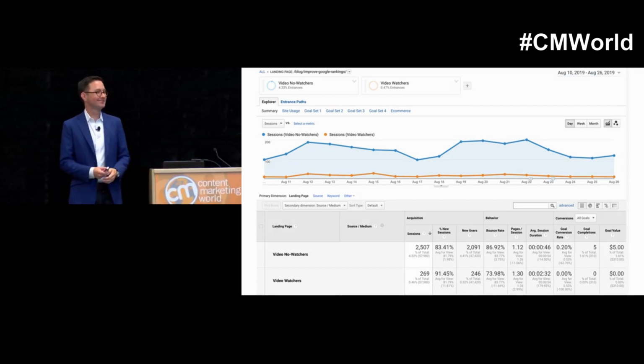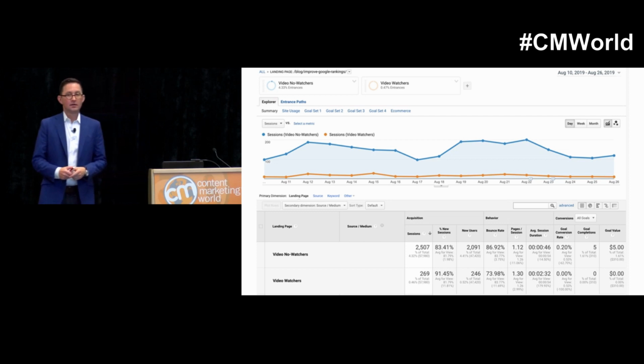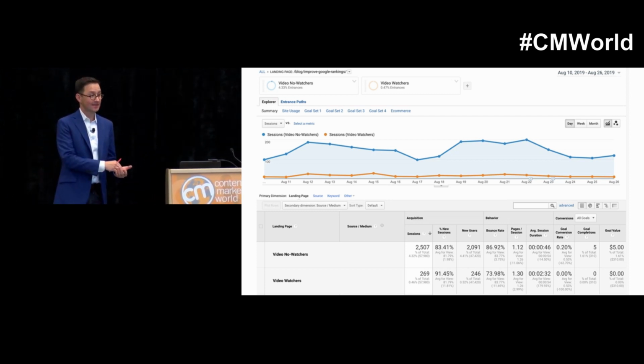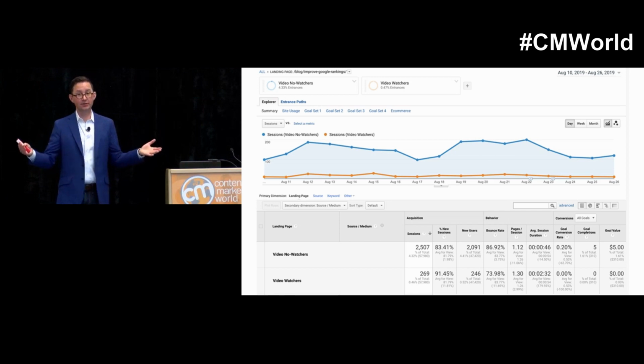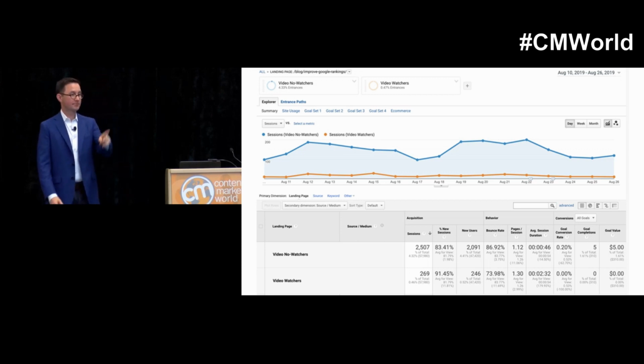One more question? Can you only use this feature if your video is on YouTube, or can you use it with other video hosting platforms? You can use it with other video hosting platforms, but not as easily, because Google's a giant digital monopoly, and they only made it native for YouTube. You have to add JavaScript tracking code to do it for other players, I believe.